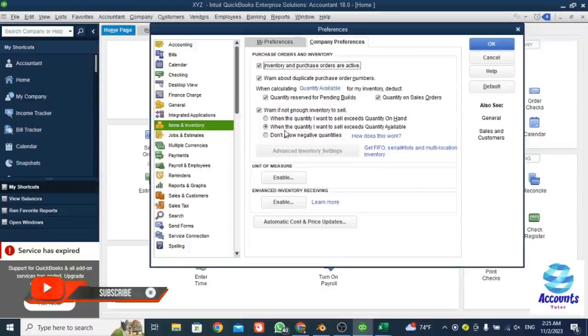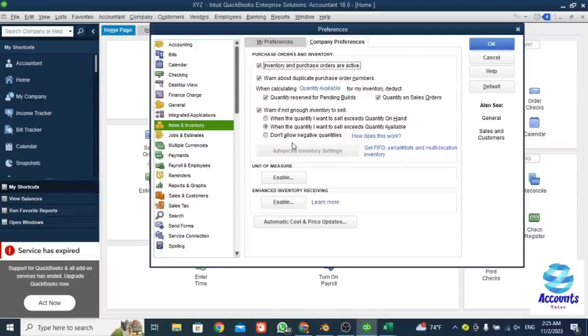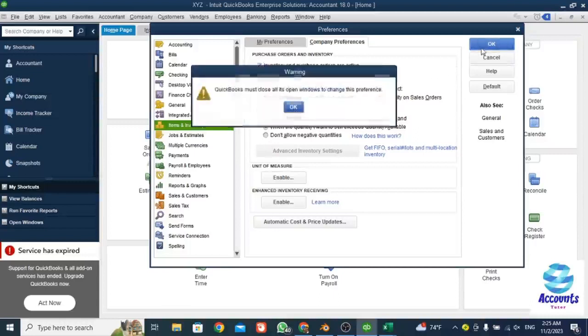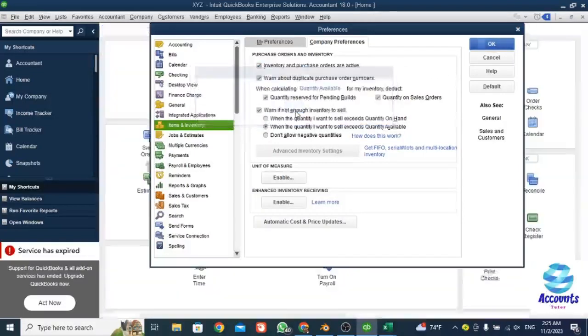If not enough inventory to sell, there you can see what to do when the quantity I want to sell exceeds the quantity on hand, or when the quantity I want to sell exceeds the quantity available, or don't allow negative quantity. So these kinds of options are there, so you can select whatever you need. Once you select the appropriate options for you, then click on the OK button.